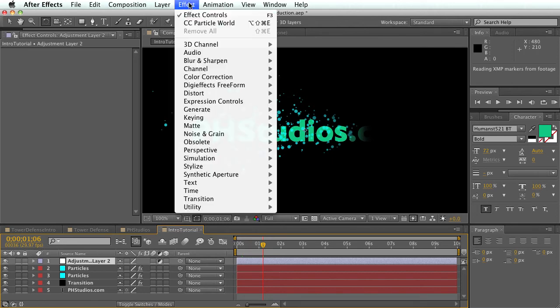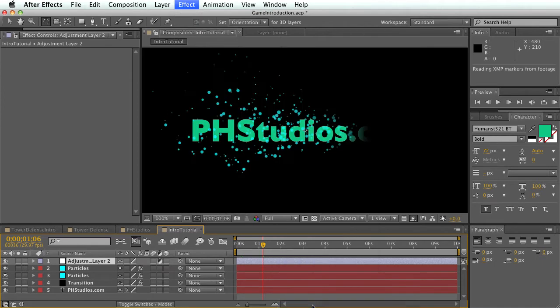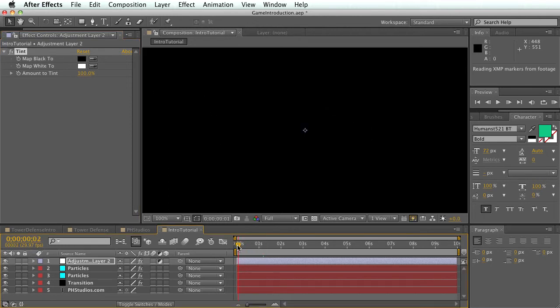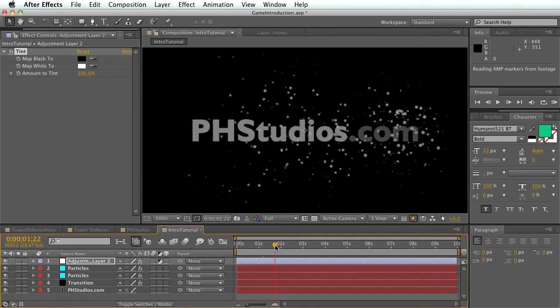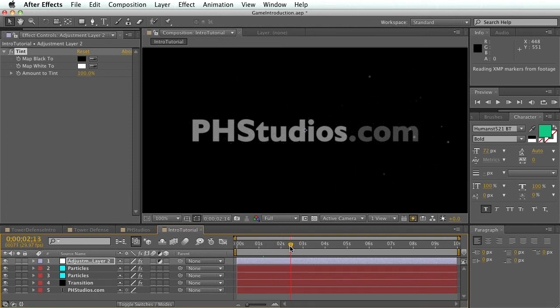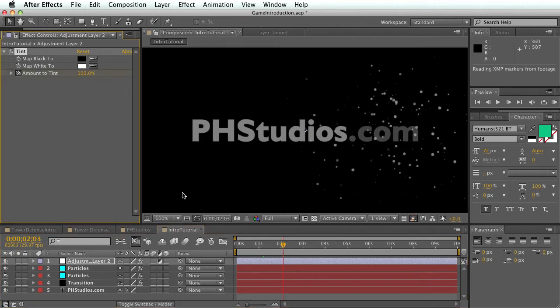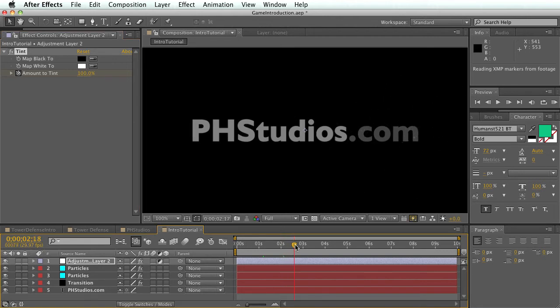So what I did is I created an effect, a color correction, and a tint. And that tinted everything below it. And as it was moving, as the transition was occurring, it was tinted. At this point here, where the particle system begins to fade, I set the keyframe for the amount to tint, and then when the particle system is completely gone or close to it, I set it to 0. So if we do a RAM preview, it'll bring that color back that we have in that text.